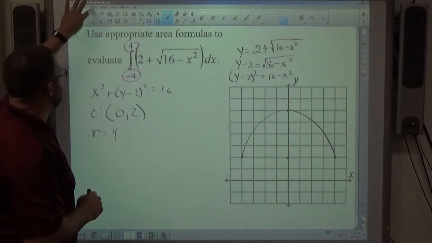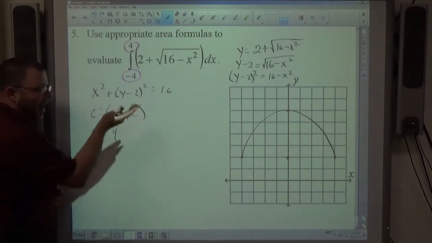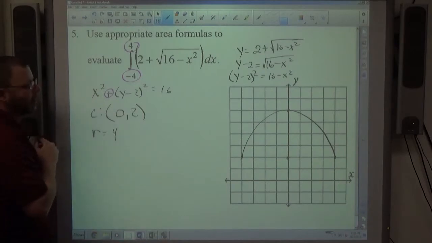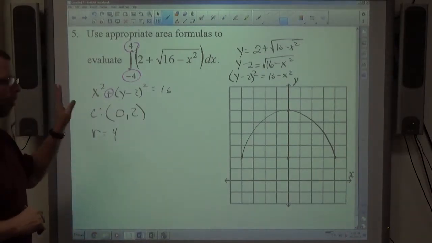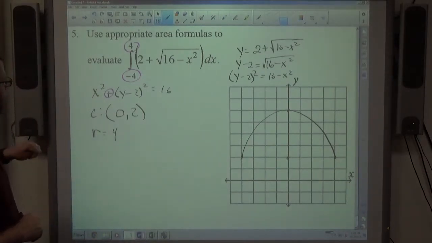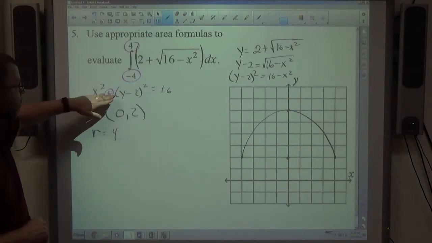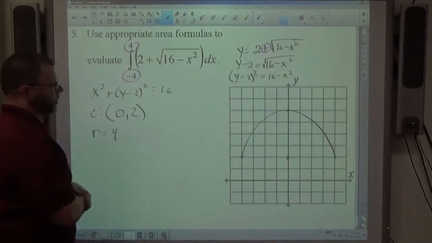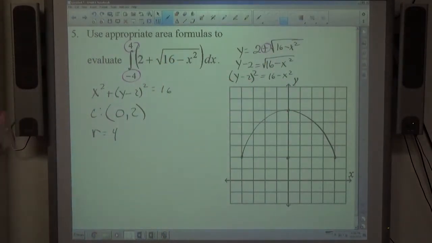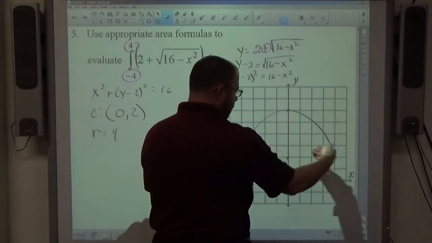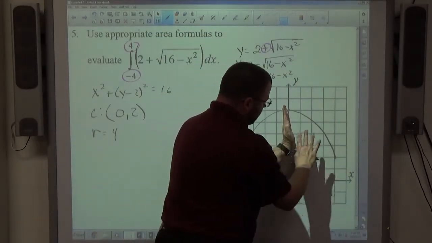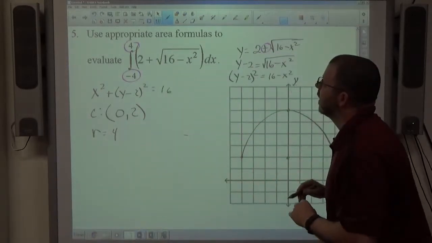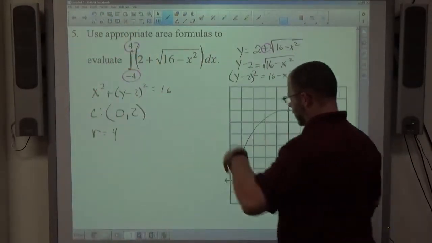The equation that I'm giving you here is the entire top half of the circle, and it's the top half because it says plus. If it said minus, it would be the bottom half. It will say plus. I don't do a bottom half circle on these tests. So the plus here is what makes it the top half of the circle. So the fact that we're going from negative 4 to 4 means starting here, ending there, getting the whole thing. 0 to 4 would be just that part. Negative 4 to 0, just this part. All right, so whatever it tells you is what we're doing. So the interval is important to that extent.